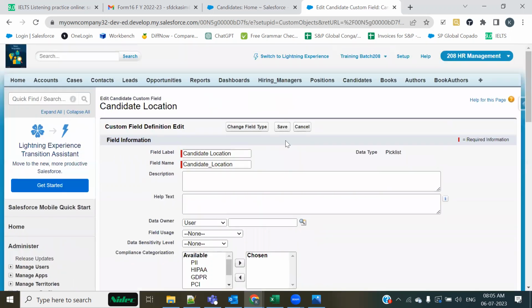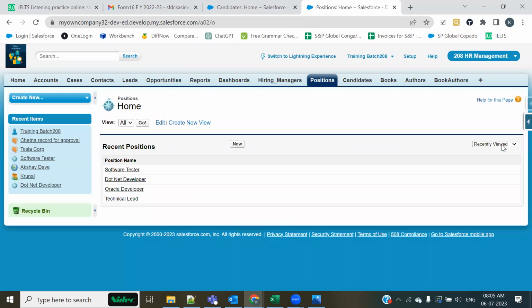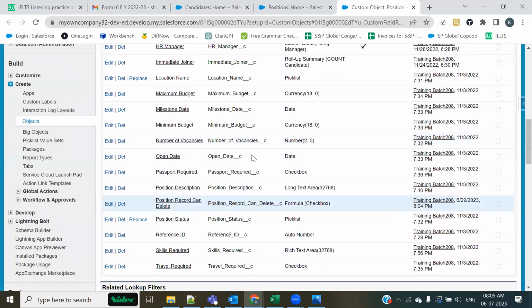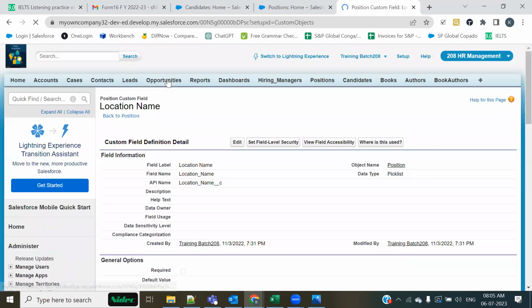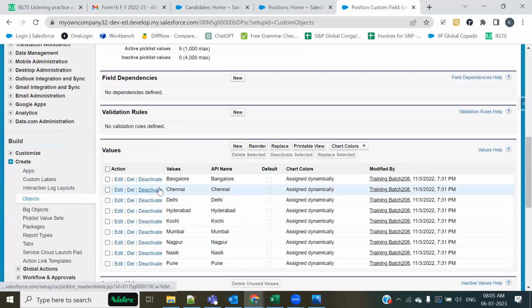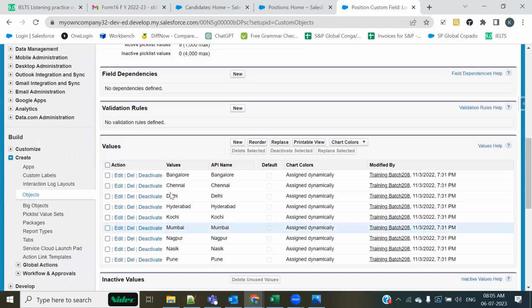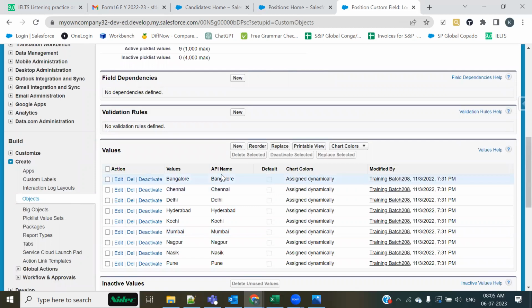If the pick list is restricted, you simply cannot edit that. There must be either a dependency pick list I have implemented, or something that I'll try with another object. I'm just trying to show you one thing. I'll go with this location. Because these are the values which we have exported over there, in the candidate it is supposed to be a restricted pick list, but here it is not.